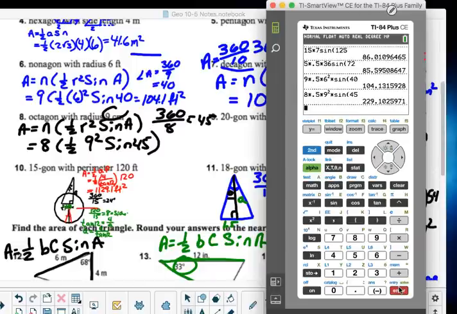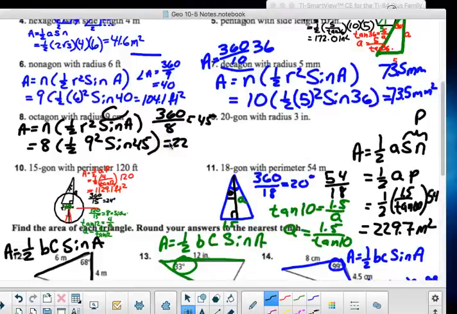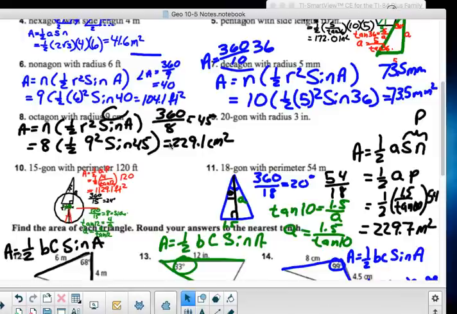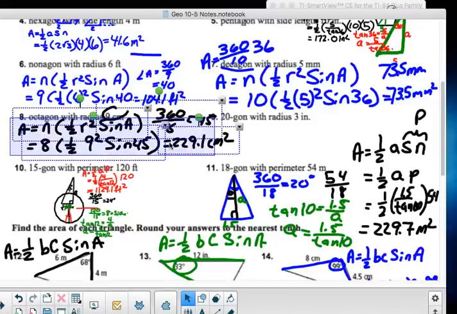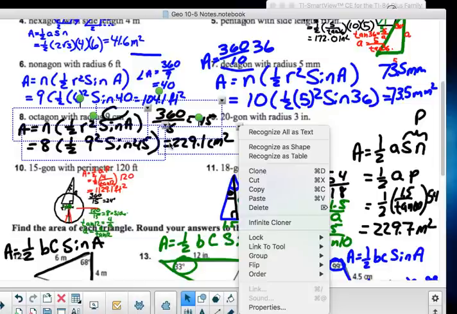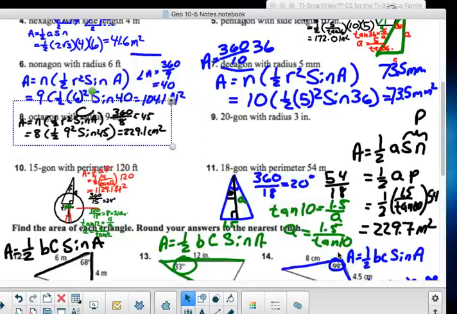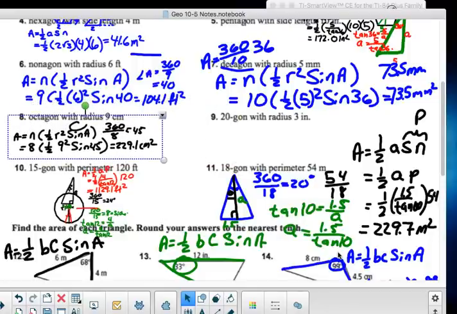229.1 equals 229.1 centimeters squared. Okay, this might seem like it's way too easy, but remember, this is based on something we know. The more we know, the easier things can become, but we have to be able to apply them. If we don't work at stuff and practice it, we don't have this type of application. So we have to keep in mind, as we work, we might come across something and it'll make things easier. Again, let's do it again.